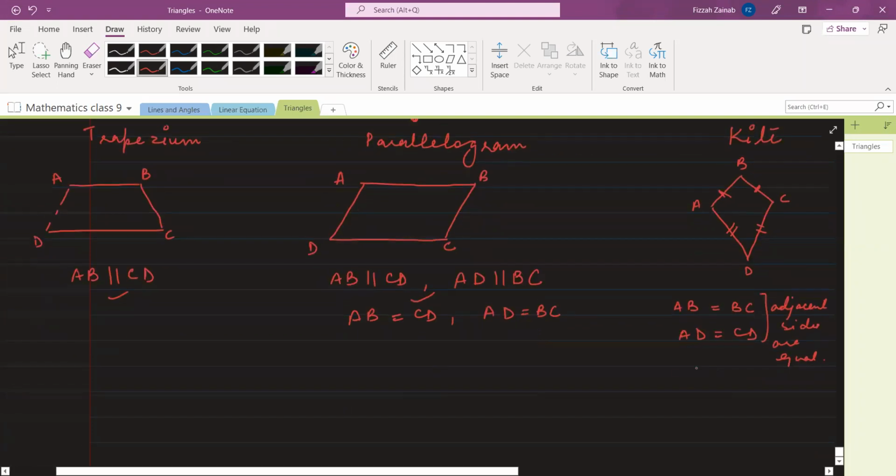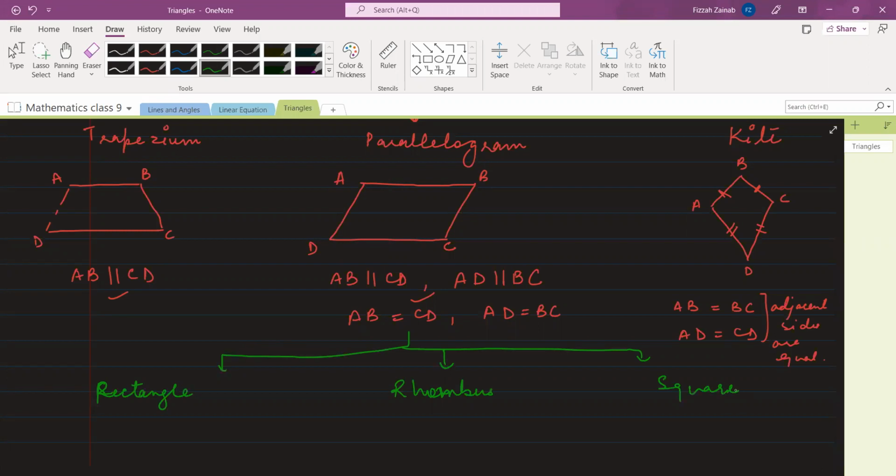Now let us focus on parallelogram. So again, parallelogram can be of three types, right? Now what happens if all the four sides are equal? So that will become a square, right? So basically the parallelogram is again divided into three parts. I mean, there are of three types. So one is called a rectangle, correct? Then you have a rhombus and then you have a square. So you can make this chart to make things clear in your mind.